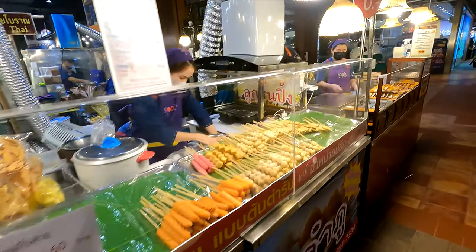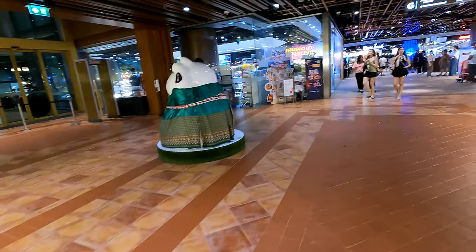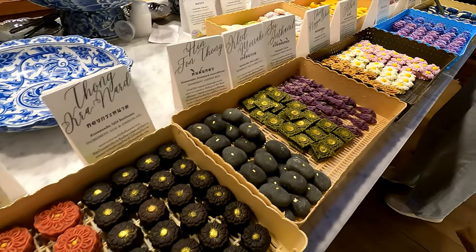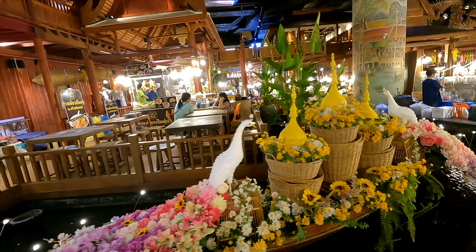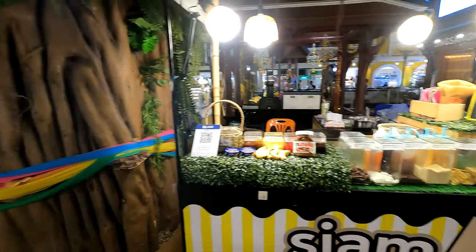If you are looking for street food in Thailand, just come to the ground floor of Icon Siam. You will find a huge variety of street food — Bangkok specialities and Thai specialities. You are definitely going to be in heaven with the food options. My recommendation would be to try sticky rice with mango, which is a renowned dish here in Thailand that you should not miss. The quality here at Icon Siam is unmatched and unparalleled.